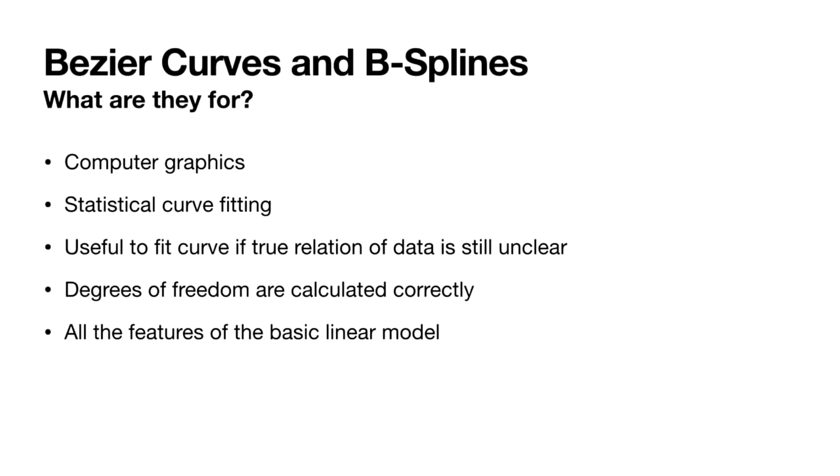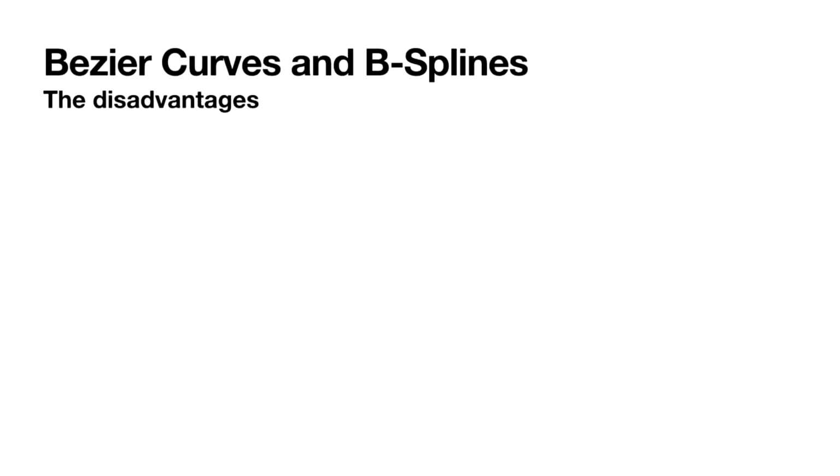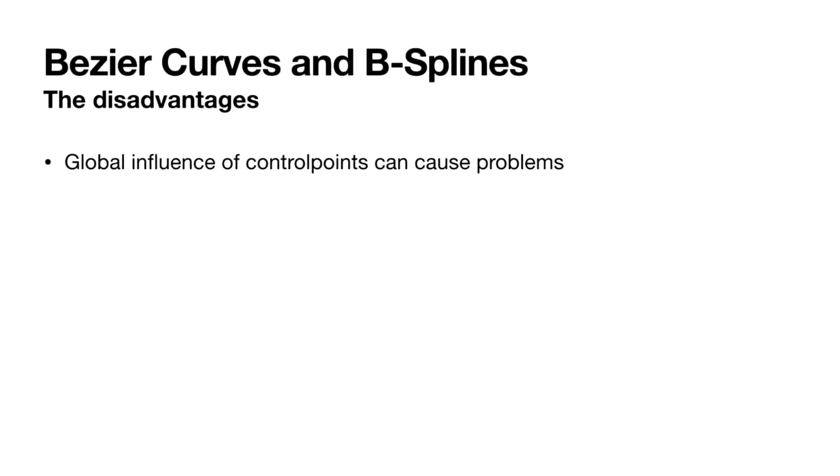But of course, there are disadvantages too. The main disadvantage of B-splines is the global influence of the control points on the whole curve, because this means that every change of the control point, insert, move, delete, changes the look of the curve in all points of the curve. And the computational time needed for a big set of control points is comparatively high. Think about it, every time one of the vertices changes, you have to reconstruct the entire curve. So if you have a lot of vertices, and the vertices are changing frequently, B-splines may simply cost too much computing power.